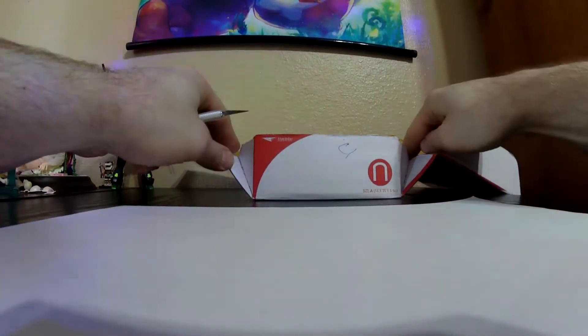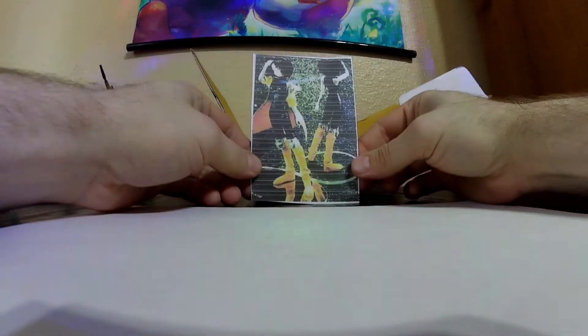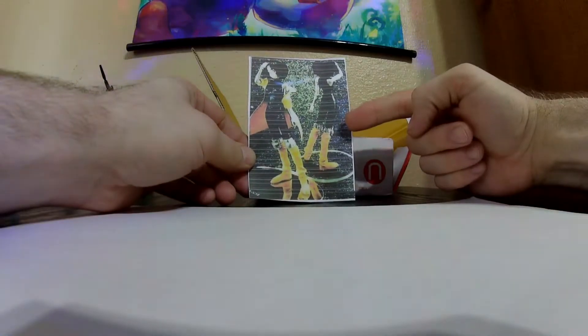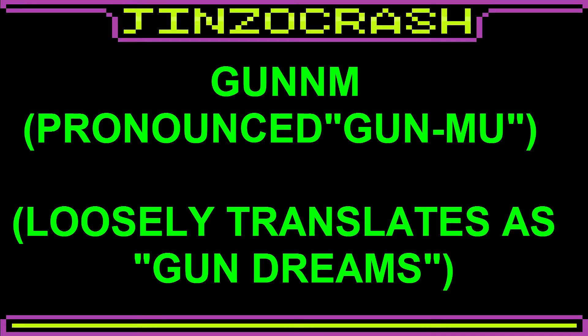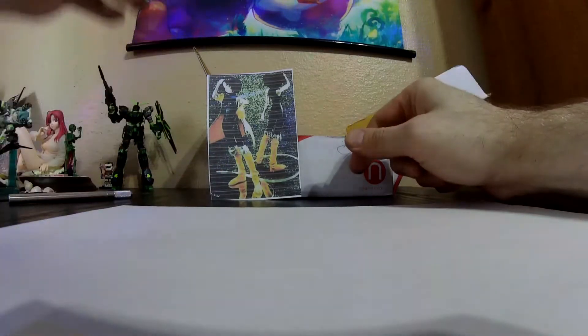This is something that I used to have a long time ago, and some person in Pennsylvania never sent to me because I don't know, she turned evil or something. Wow, that's a horrible photocopy. This is Gally from Gunnm — or as you know in America, Battle Angel Alita. And in fact there's a movie coming out, I think either this year or next year. I've seen trailers of it.